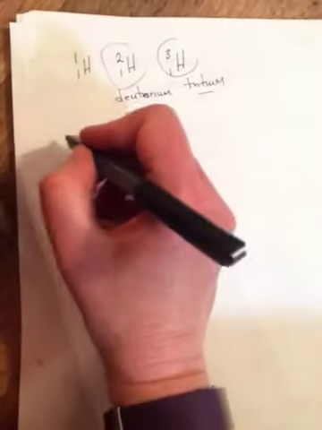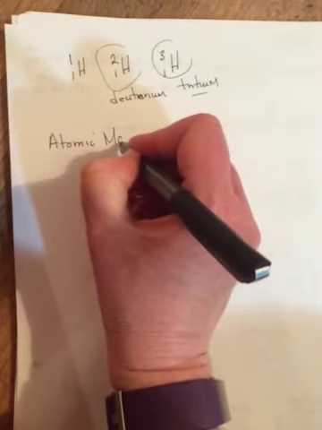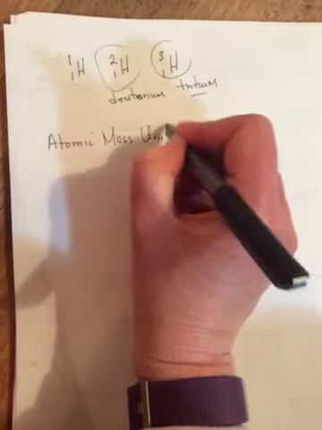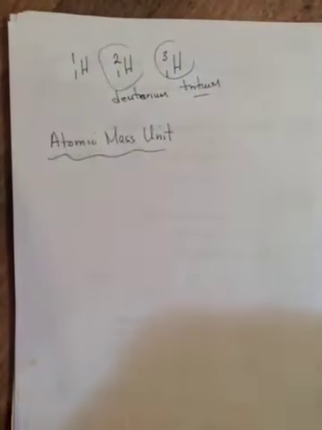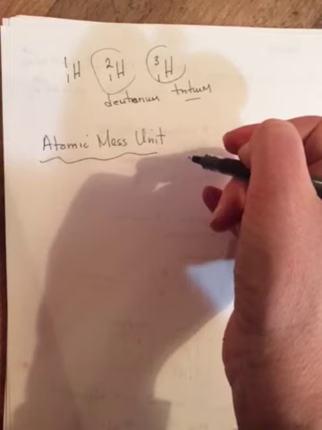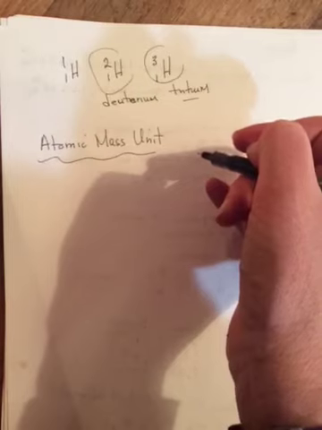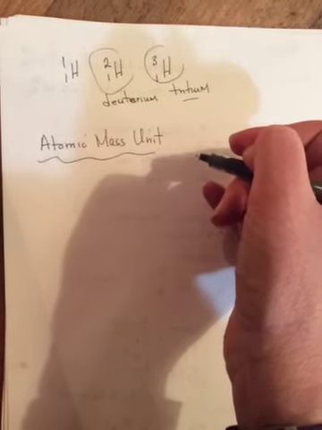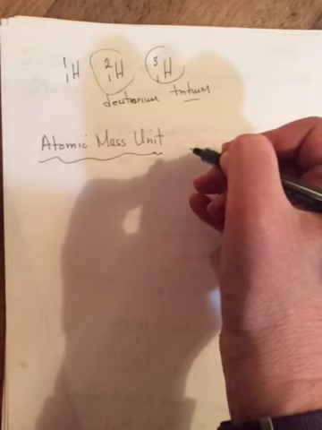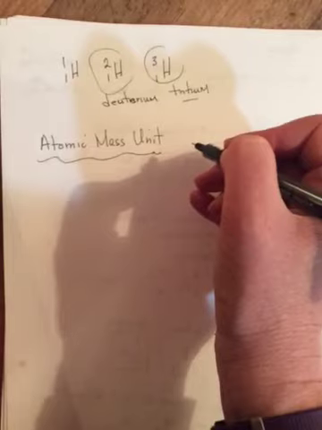All right, two other things in this intro. One is something called the atomic mass unit. Usually in physics we use the unit kilogram for mass, but if we're talking about protons, neutrons, electrons, we're talking about 10 to the negative 27 and 10 to the negative 31 kilograms. Kilogram is a huge unit to use. It's kind of like trying to measure the width of your hair in kilometers. It's not really very appropriate.